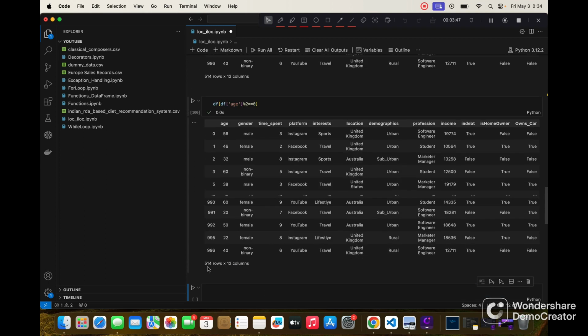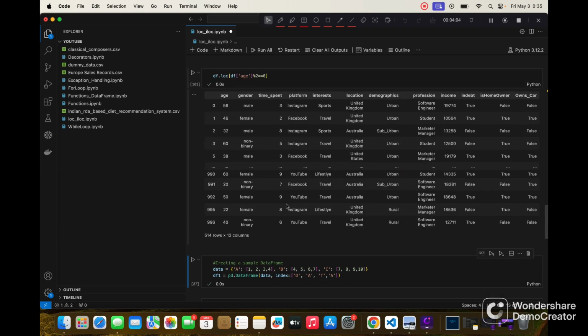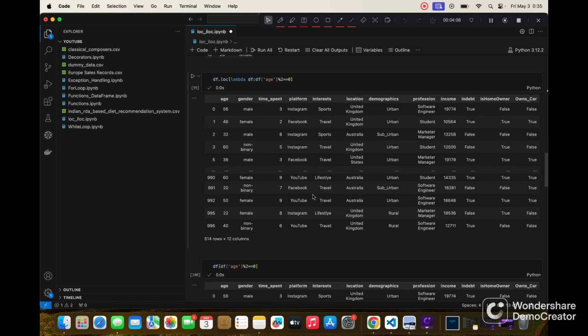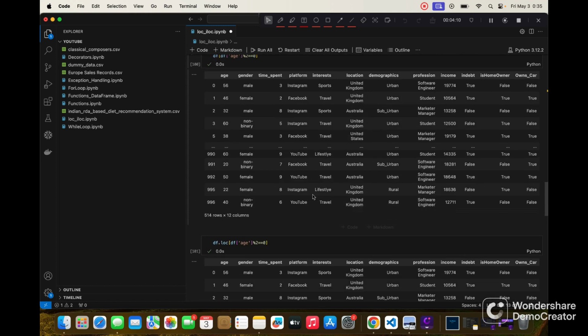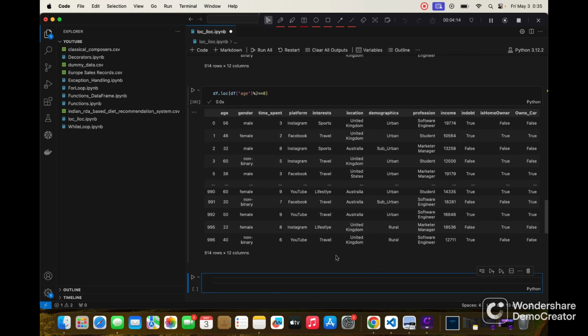Here you can see 514 rows, 12 columns, again 514 rows, 12 columns, and this in turn is the same as df.loc of df of age %2 is equal to 0. So all these three will return the same values, and it depends on the user how you want to access the columns and rows. So yeah, this is about the loc function.